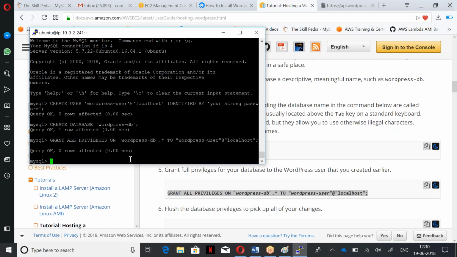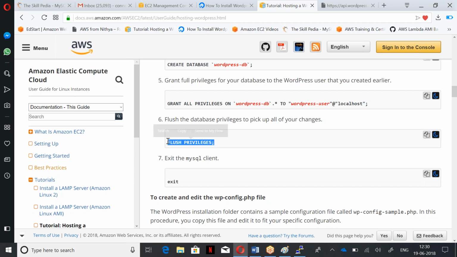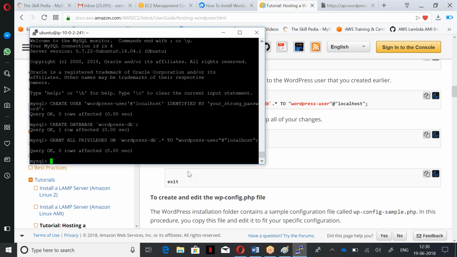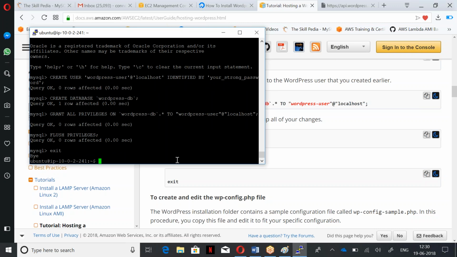Yes, please. Done. Flush database privileges to pick up your changes. Let's do that. Then you can exit. Bye.